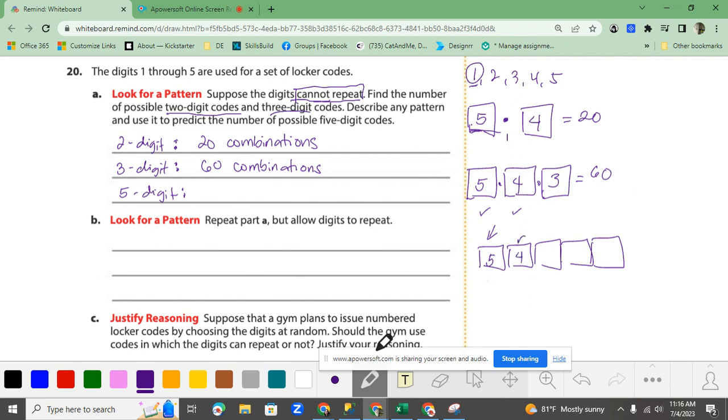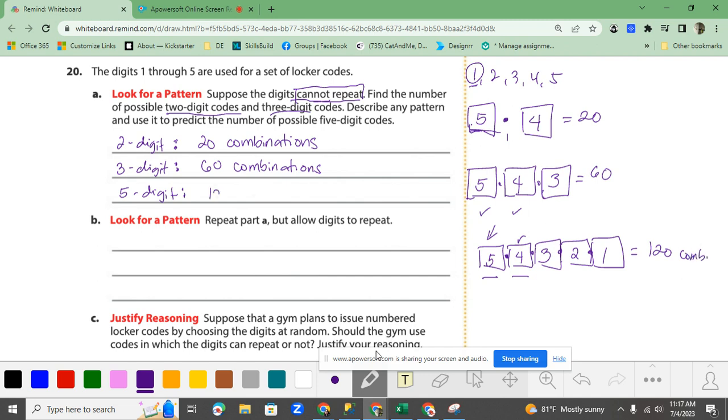Now you have chosen 2 numbers, one number here, one number here, so therefore you have 3 numbers left. And then on the fourth box, you will have 2 numbers left and then one number left. And after this, to find the combinations, all you gotta do is multiply all these numbers: 5 times 4 times 3 times 2 times 1, which is equal to 120 combinations.